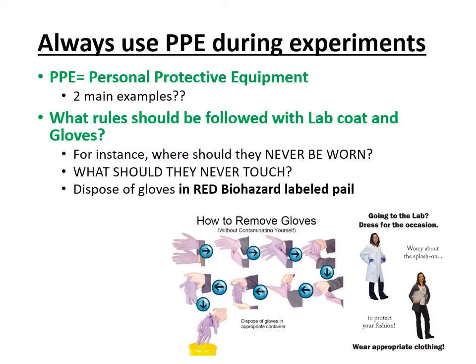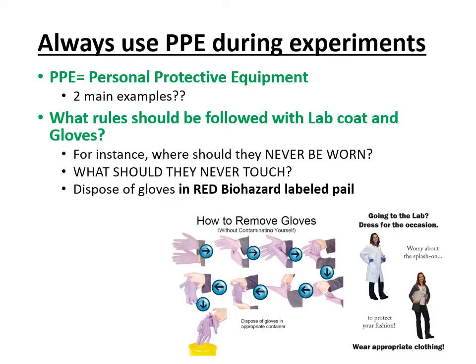Now, during the COVID crisis, most people think of that as wearing a mask and wearing gloves. In our laboratory, the two main examples of PPE that you always need to have, whether there's a pandemic or not, are your lab coat and your gloves. Okay, very important, and it's very important that both fit you well also. Okay, whenever you grab gloves in a lab, make sure that you wear the correct size because incorrect ones can end up being very dangerous to you.